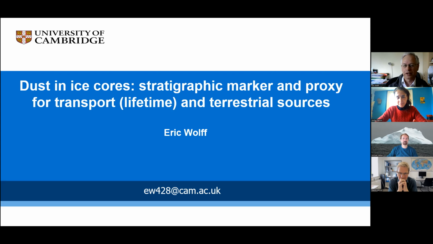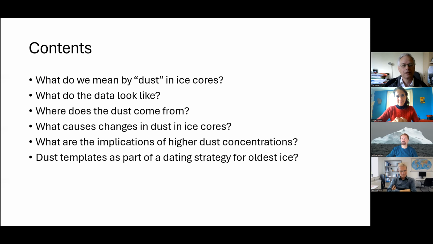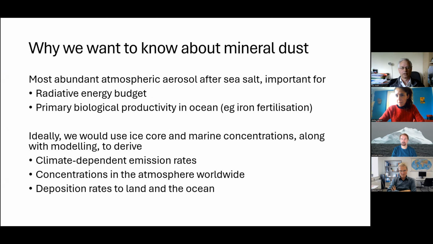I'm also very aware that there are many other people who work closely on dust on this call, and so I hope they won't object too strongly to the things I'm going to say. So here's the contents. I'm going to talk about what we mean by dust in ice cores, what the data look like, where the dust actually comes from. I'm going to talk about Greenland and Antarctica for this talk, so not just concentrate on Antarctica. And then I'll get into what causes the change, and then finally onto the dust templates.